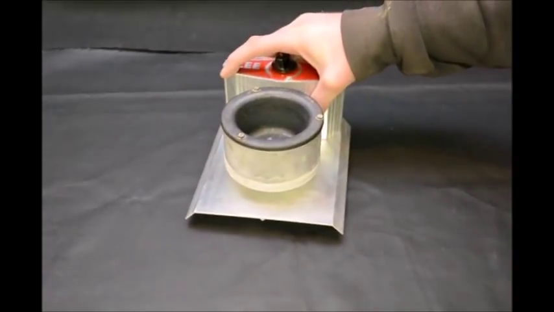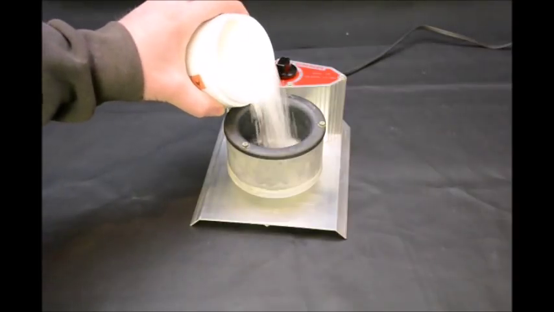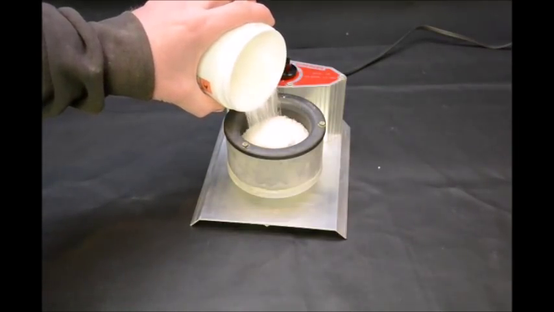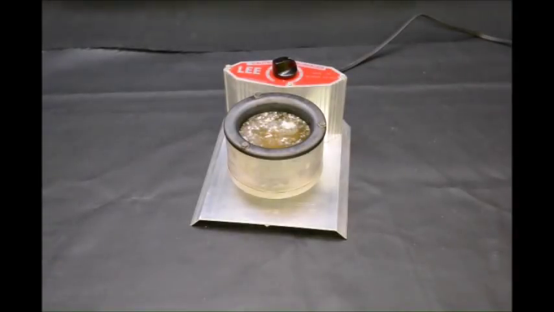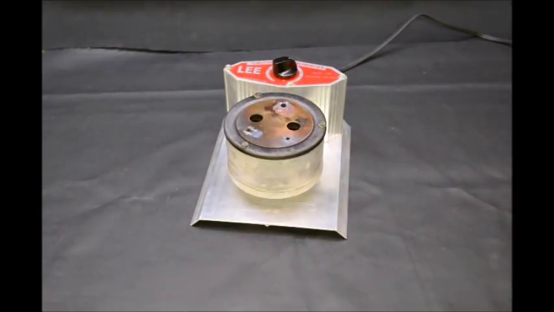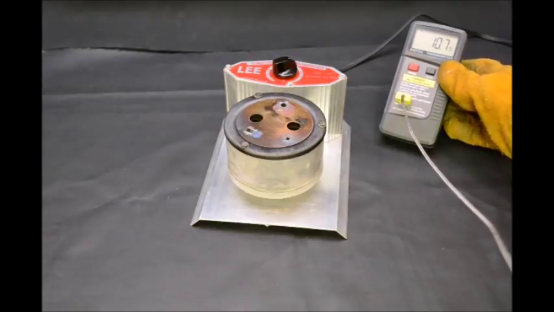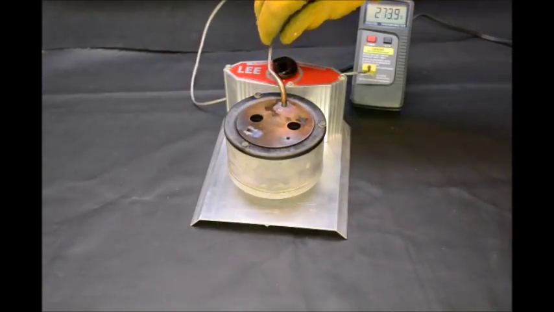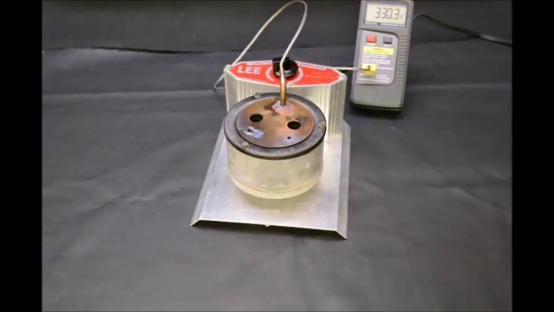Setup for salt bath annealing is generally simple. The components offered by Ballistic Recreations are intended to work with a Lee Precision Melter as a heat source. The salt is a blend that is harmless to brass and melts below 150 degrees Celsius. Salt is supplied as a white granular solid but melts to form a slightly yellowish liquid not much thicker than water. The case holder is constructed of stainless steel and the standard design has two holes that fit most small to medium sized cases. The digital thermometer features straightforward controls and a large, easy to read display. The thermocouple is a custom design that fits the Ballistic Recreations case holder securely and stays out of the way.